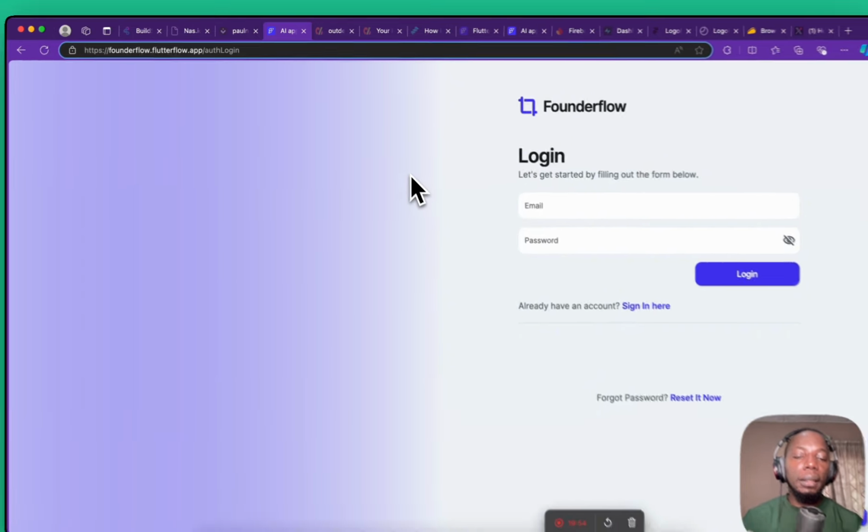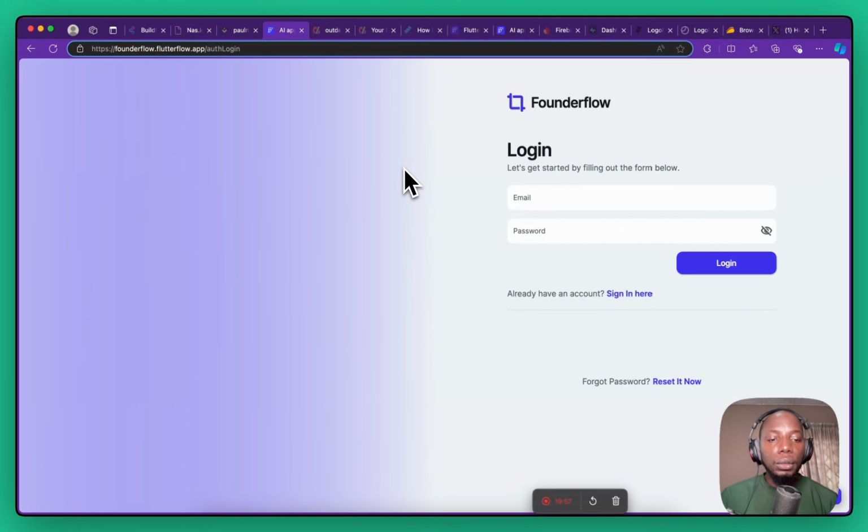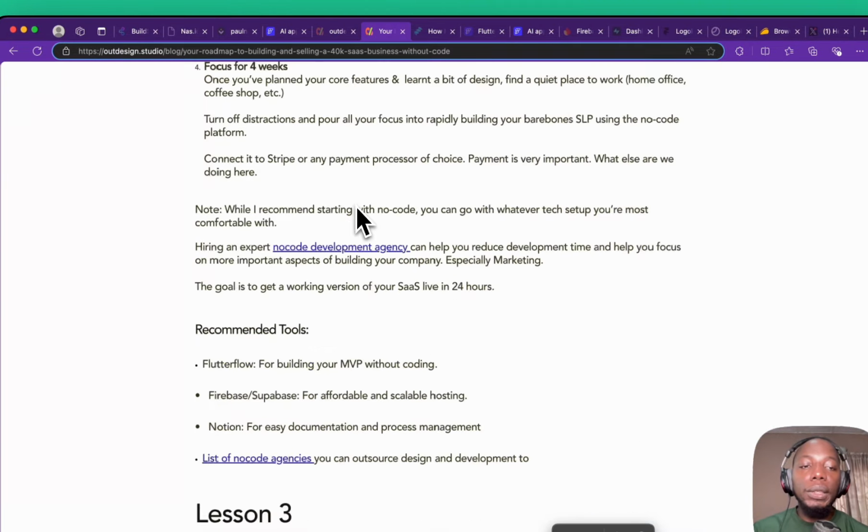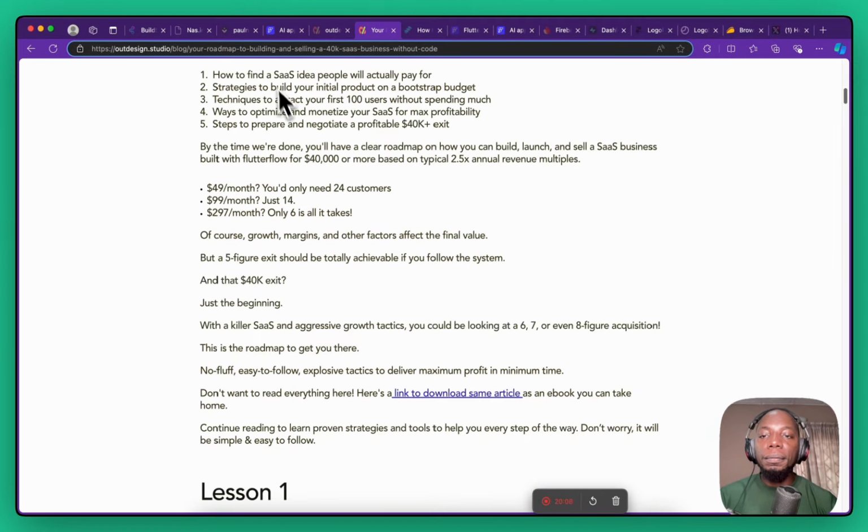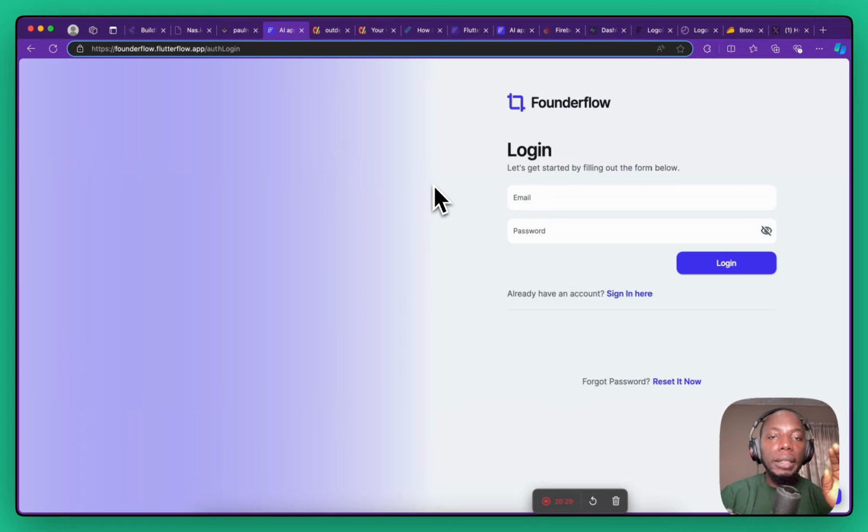Okay, so now that you've been able to acquire customers and you're able to get people to come to your app and log into your application, what do you want to start doing? You want to start getting feedback and improving your product based on that feedback. You want to start implementing it on your application. Meanwhile, you can't implement every feedback that you see, but you want to implement some so that people know that you're working behind the scenes and making changes. But you don't have to do this for a long time until you begin to make a profit.